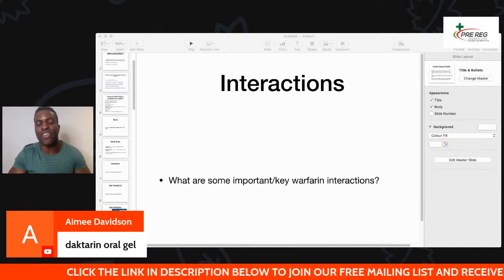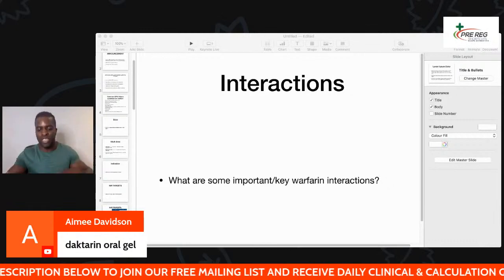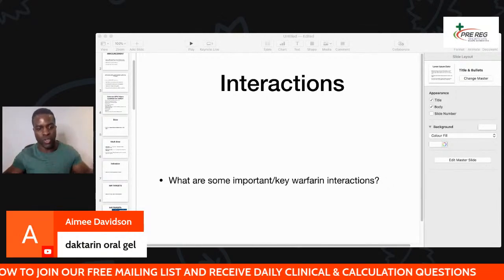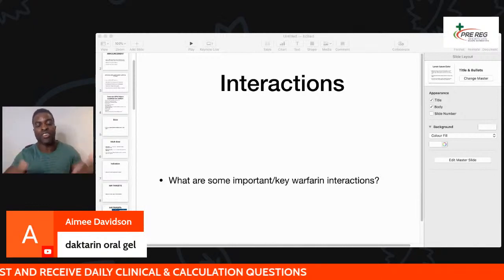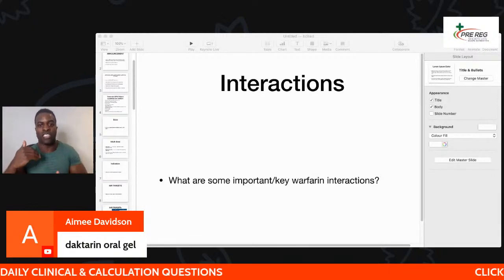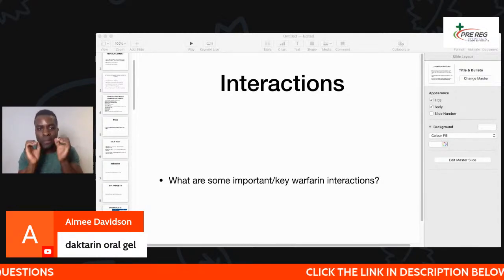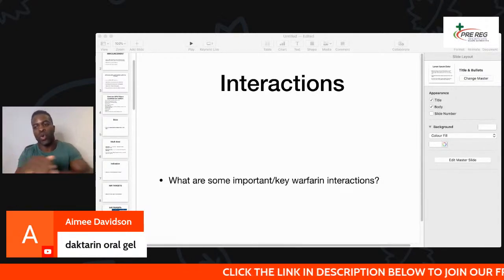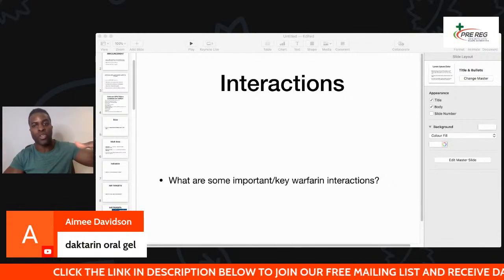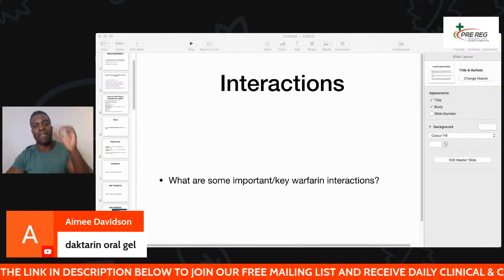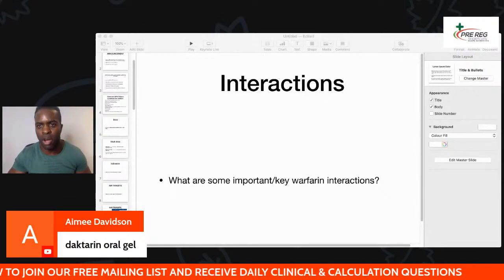Amy says oral gel, and it's so important she's got oral gel, because when you look at the literature it says miconazole in general, so topical miconazole. It doesn't matter whether it's an oral gel or a cream. However, the oral gel has systemic absorption, because that's going into your mouth, so that's the most important of the interactions. Though the MHRA says be very careful with other forms of miconazole, your Dactarin, the oral gel is the one with the most problem.